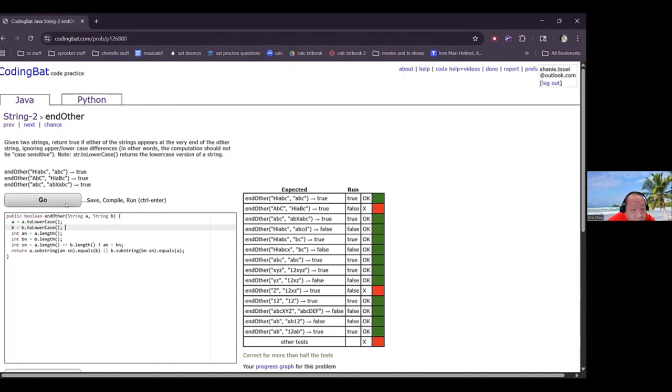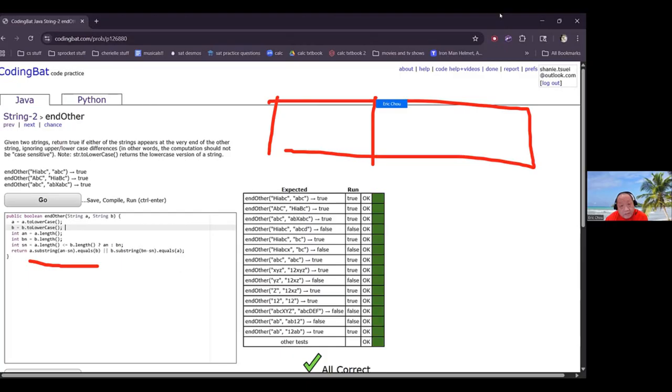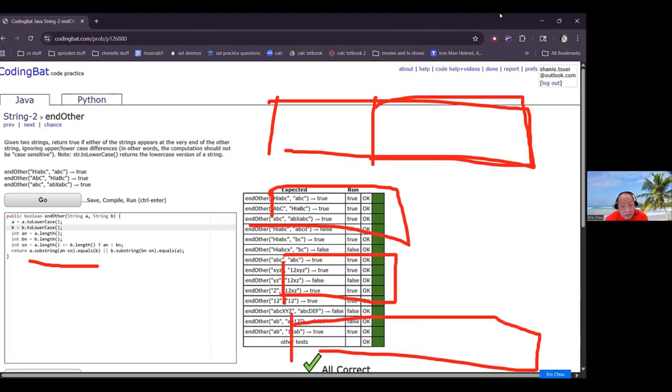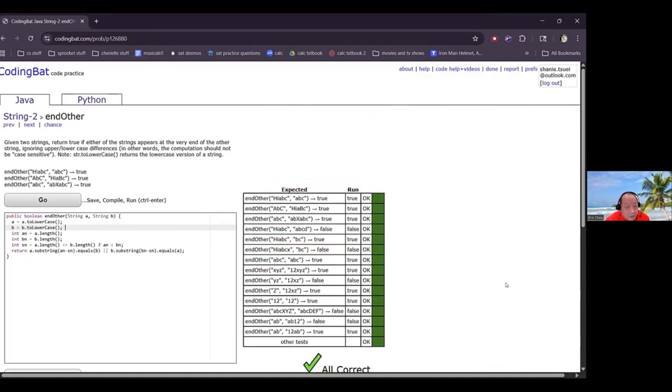So first convert both of them to lowercase, and then you get the A's length and B's length. And then the first one you compare: A contains B. A is longer, and this part is the same as B, or B's this part is the same as A. So okay so far? You don't need to have any for loop. Okay, think about it. I just wanna give you the hint. Next one more.